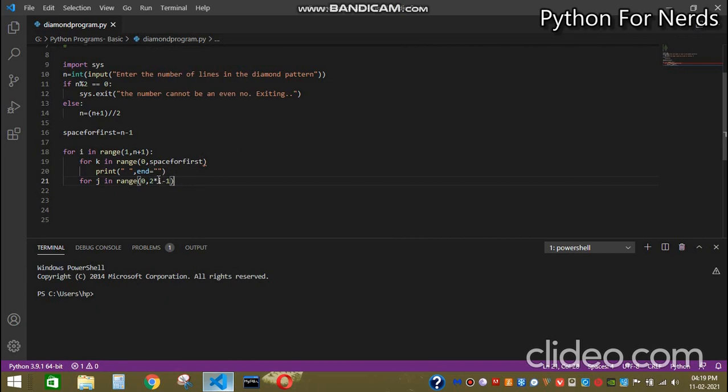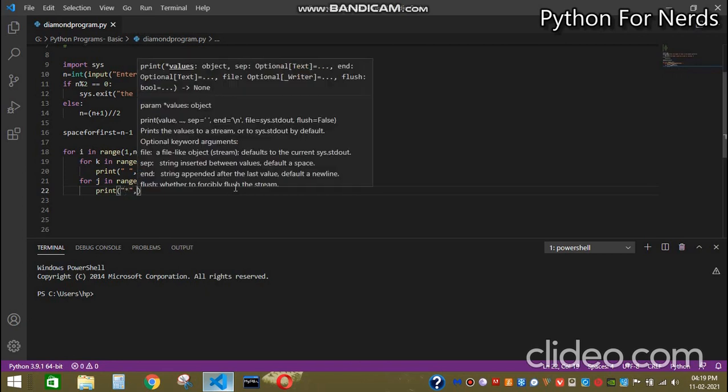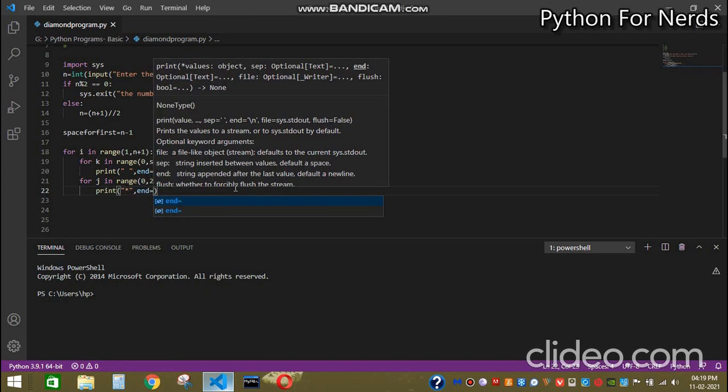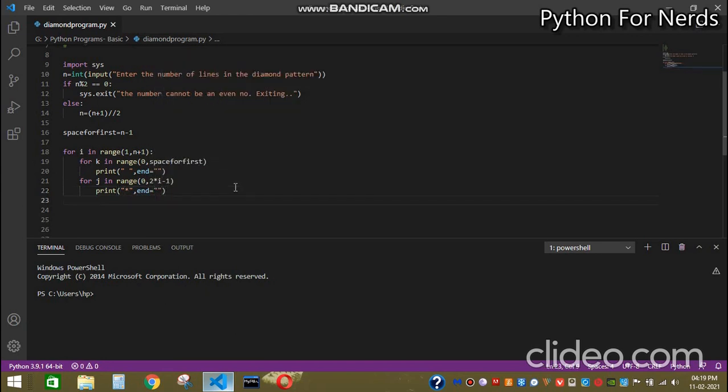BODMAS rule means multiplication will be first and only then subtraction. So I don't have to give any brackets for that. And in this loop I will print the actual star, and again I'm giving end as this. I don't want to go to the next line for each star.